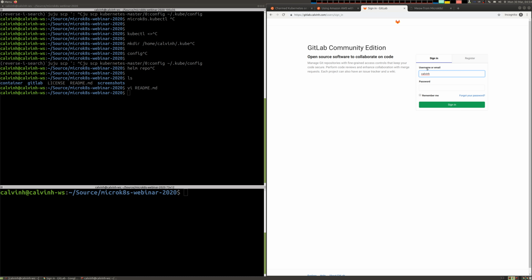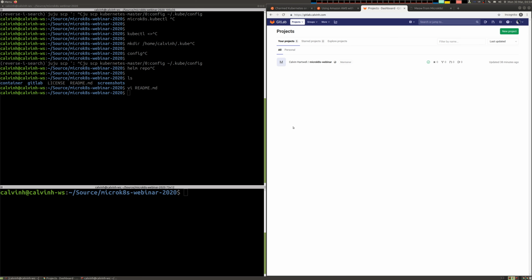So it's Calvin H, and then a password. So once you come in here, and as part of the documentation that's going to be made available after this webinar, there's a full series of screenshots of what to do in here, what to configure, what to set up in a step-by-step manner. But basically you'd go in and you create a new project.